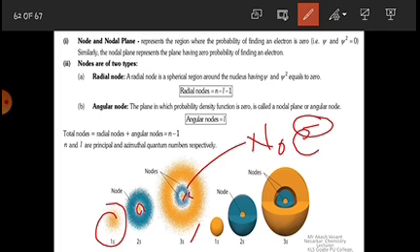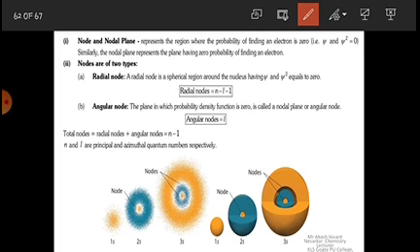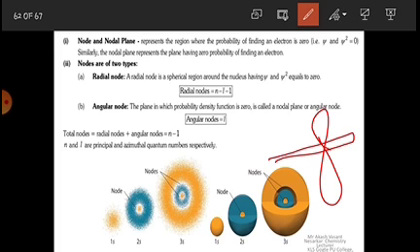नोडल प्लेन. See here, 2s orbital has one nodal plane and here 1 and 2. So these are the nodal planes where no electron is present. So it is a simple region where no electron is present. वहाँ पे इलेक्ट्रॉन absent रहता है, प्रेजेंट नहीं रहता. For example, I can say like this. So this is a p x orbital you consider and here nodal plane is present. So यहाँ पे इलेक्ट्रॉन प्रेजेंट है, यहाँ पे इलेक्ट्रॉन प्रेजेंट है, पर यहाँ पे इलेक्ट्रॉन प्रेजेंट नहीं है. So this portion or region is called as a nodal plane.